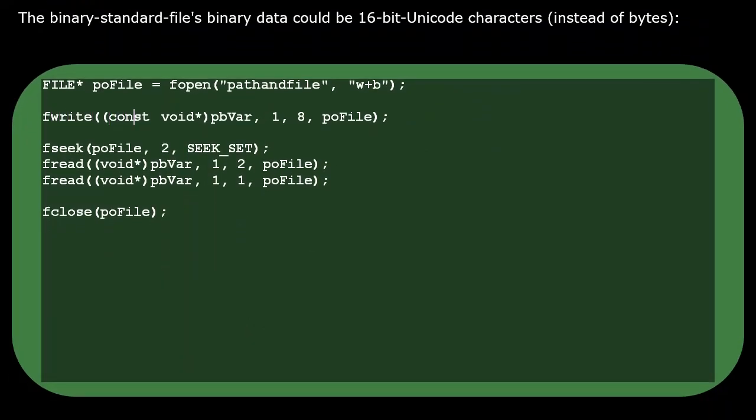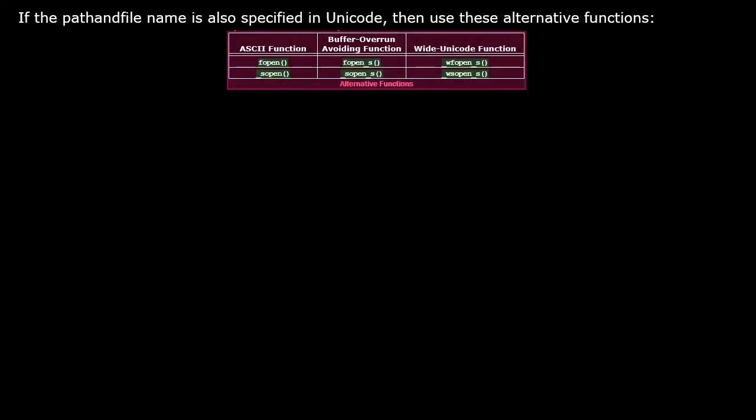A binary standard file's binary data could be 16-bit Unicode characters instead of bytes. If the path and file name is specified in wide Unicode, then use these alternative functions.